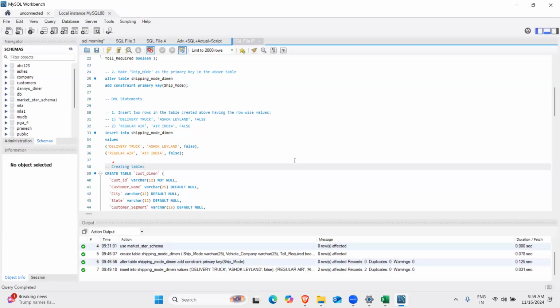Now that we have created tables and tried out one alter table command, let us jump to the other side and work with some data.